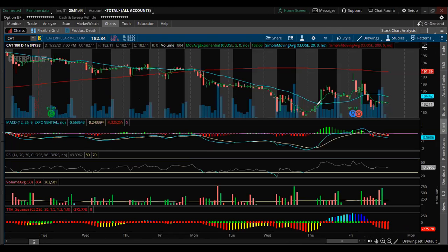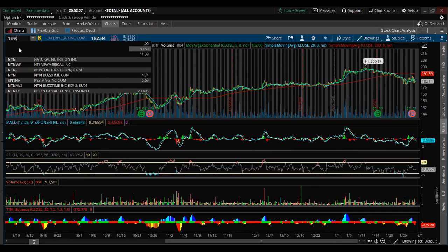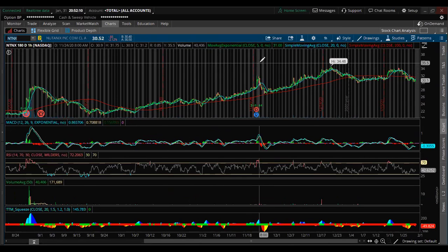Right. And remember, we have to still think that the market was also down on Friday. But even though they beat their earnings, Jermaine, it could be that they didn't meet the expectation that the institutions wanted them to have. That's what happened to a company called Nutanix, NTNX. I don't know if you want to look at that company. Not this earnings preview, but the ones prior, they hit their earnings, but then they tanked because the institutional investors were like, you didn't hit what we wanted you to hit. Correct. And then the institutional investors buy up those shares after it tanks. Correct. So it's all a ploy.